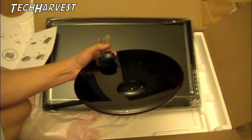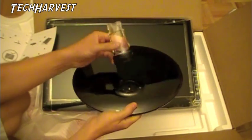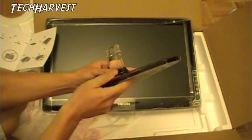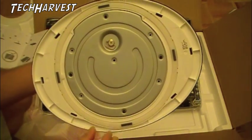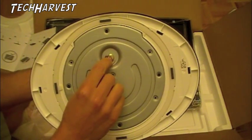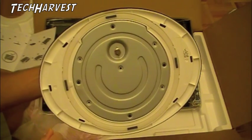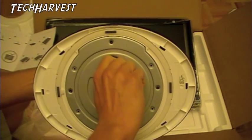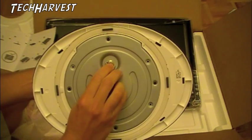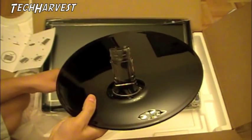Alright, one of the interesting things here on the base, as I showed you earlier, you stick the neck into the base here. It only goes in one way. And you lock it in. It's a little screw in the bottom. I don't know if you can see this, but you can either use a Phillips head, or you can actually put this metal piece up so you can grip it and then twist that and tighten it that way. Nice and tight. Pop the metal piece back down, and then you got your base put together.